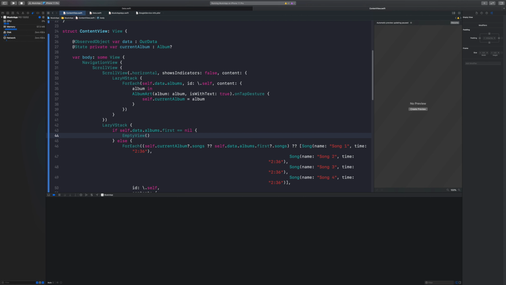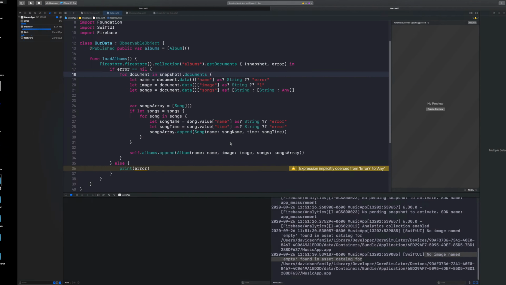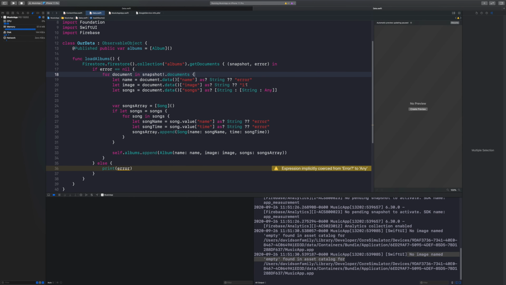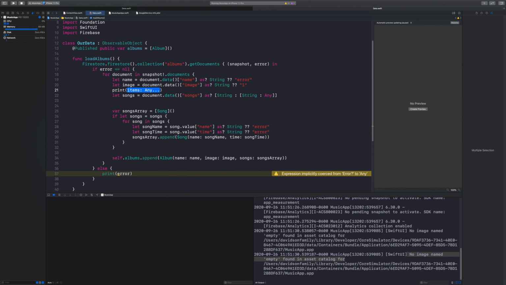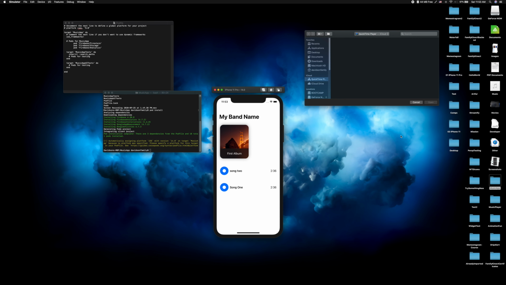So what could possibly be happening with that? It does say first album, so we know that we're grabbing the name correctly, but it's not grabbing the image correctly, apparently. So let's go ahead and print out what this is coming through as, just to make sure. Okay, so it does come back that the image is 1, as you can see here, and then we get the array. So maybe it was just an issue that one time around. Okay, yep. Now that seems to be working.